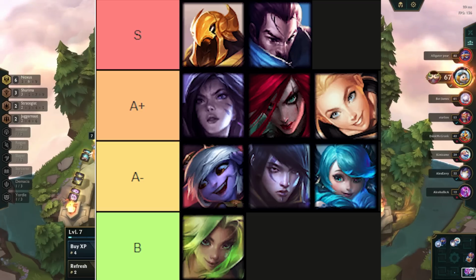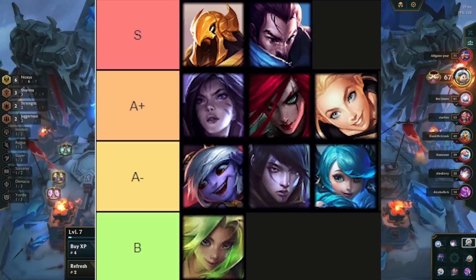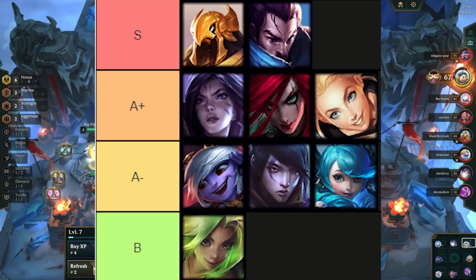Freljord Deadeyes took a big nerf on the last patch, as Aphelios isn't a great carry anymore. To do better than just a top 4 with this comp, you need augments like Social Distancing or Long Distance Pals, or an itemized Akshan 3 as a secondary carry.